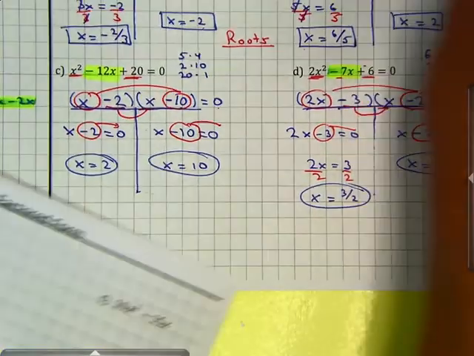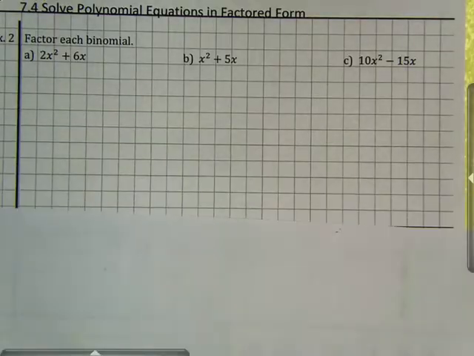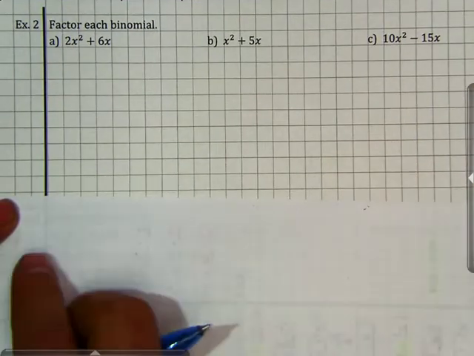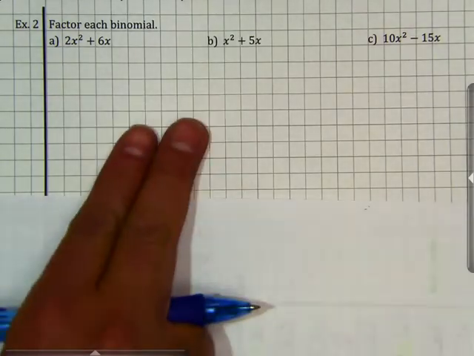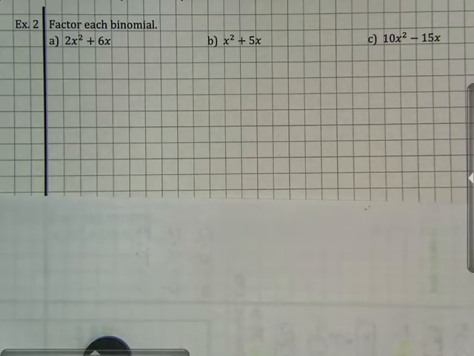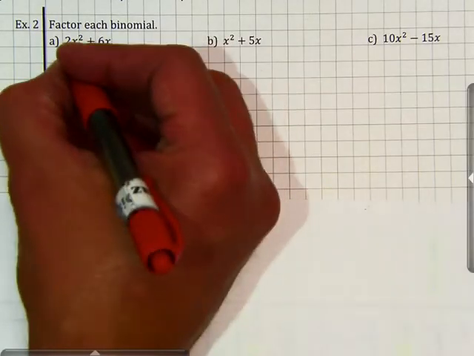But let's go over other ways of factoring. Let's write this down. Go ahead and pause it, write this down, and then we can start on factoring binomials. Write down A, B, and C. Excellent. So now notice that it is the first time that we have factoring where we have a binomial.